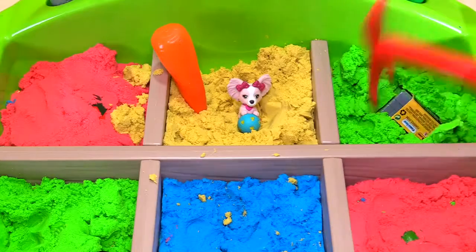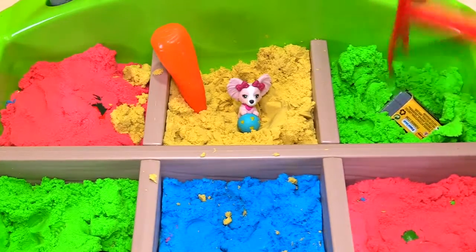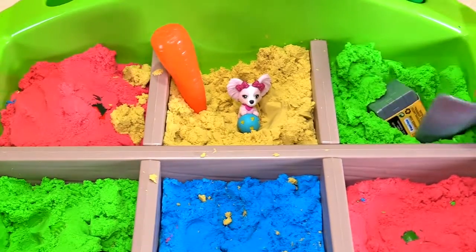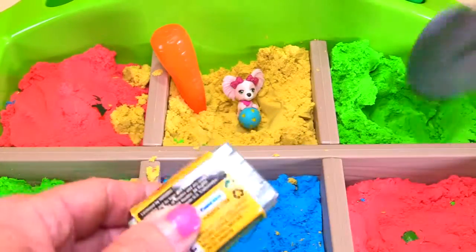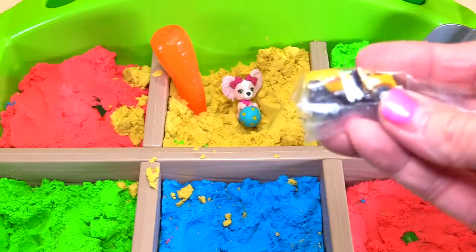I see something. Oh, I think we got a blind box, guys. Let's scoop it out. Scoop, scoop, scoop. Whoa, we got a Tonka Tiny. Let's get it open. Cool. And look what we got. I don't have this one.